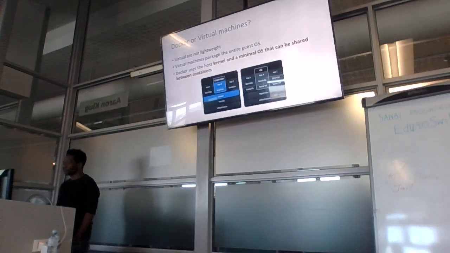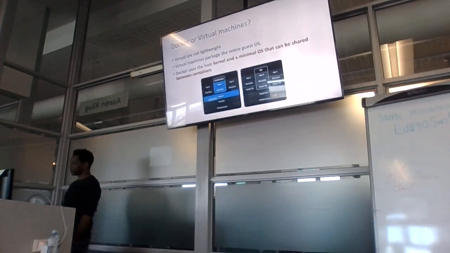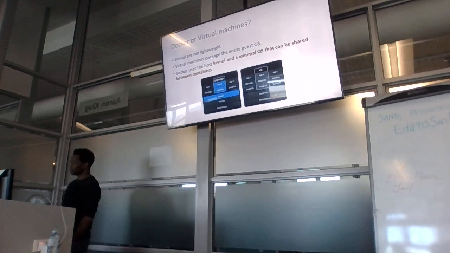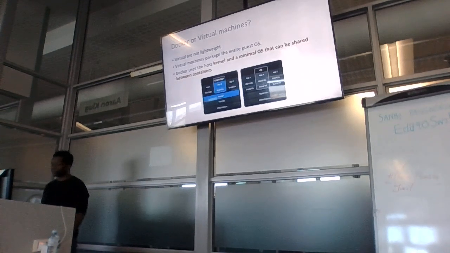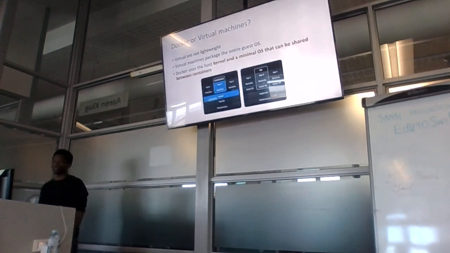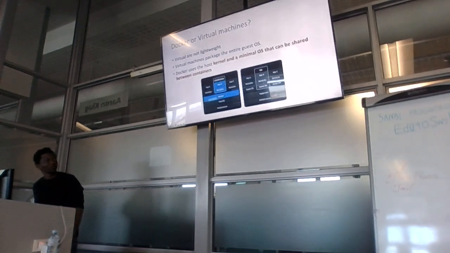Virtual machines package the entire OS, and therefore there can be a bit of wastage of resources. Whereas Docker uses the host kernel and just a very minimal, basic operating system that can be shared between the containers. This is an image here trying to illustrate this concept.